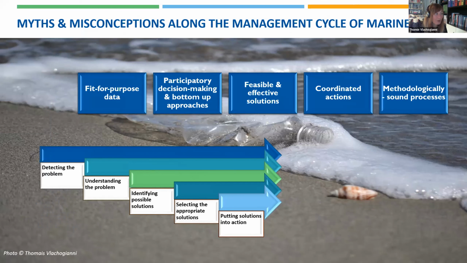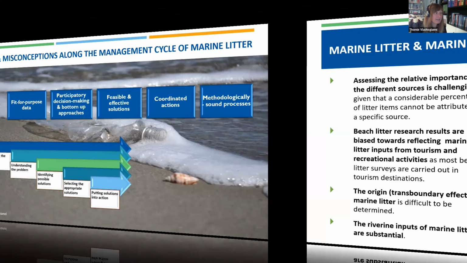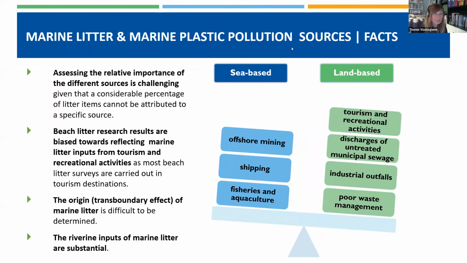Unfortunately, a lot of the myths and misconceptions are not only relevant for the actual problem and the understanding of the problem, but also extend to the entire management cycle of marine litter. And there are a lot of misunderstandings related to what is an appropriate solution to addressing the problem. And we are going to start basically from some common misconceptions about the plastic pollution sources.